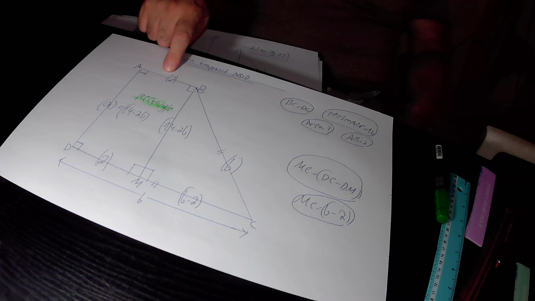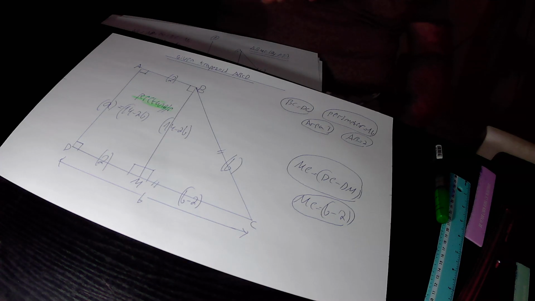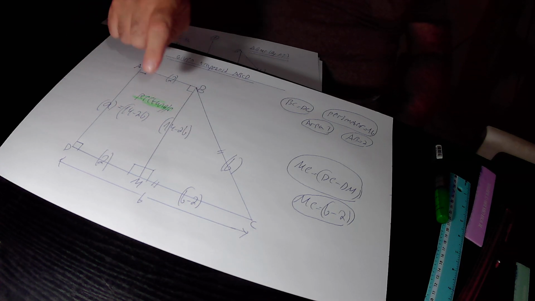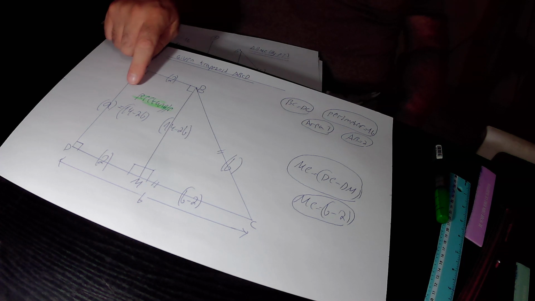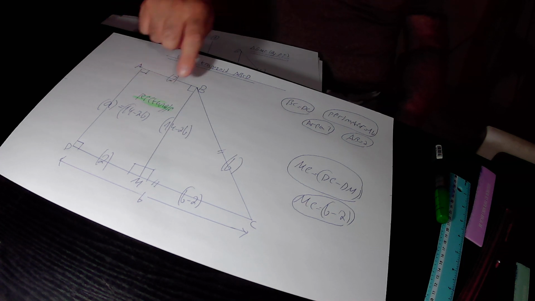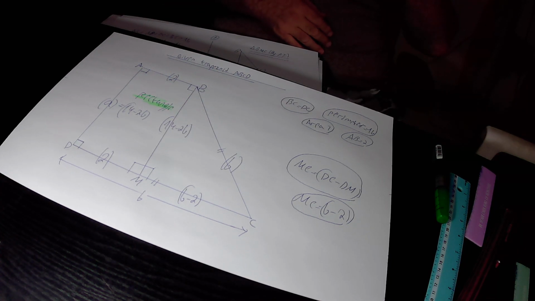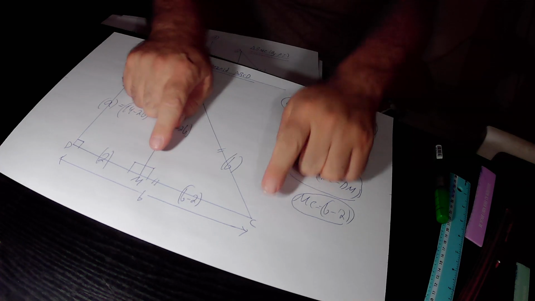But AB is 2, therefore the opposite side here must also be equal to 2 units in length. Likewise, according to the same rule, in the rectangle ABMD, side AD must be equal to the opposite side BM. But AD is 8, which is equal to 14 minus 2B, therefore BM must also be equal to 14 minus 2B. Okay. What is the length of this missing side MC?